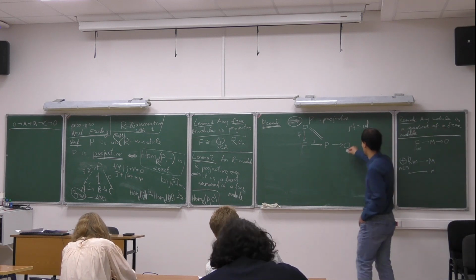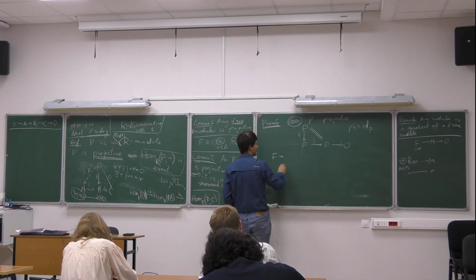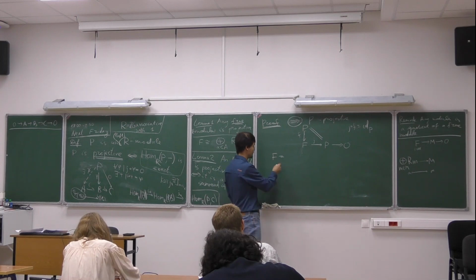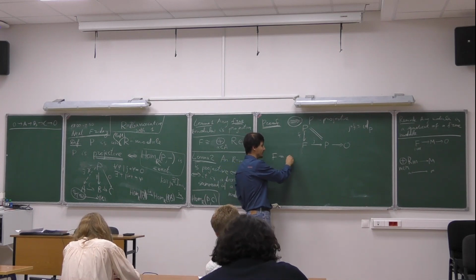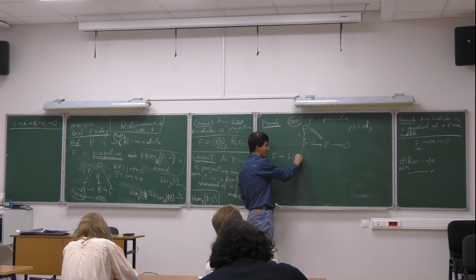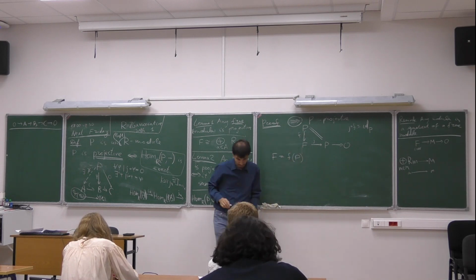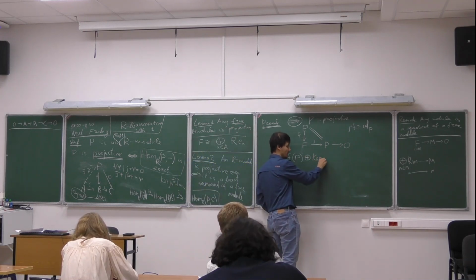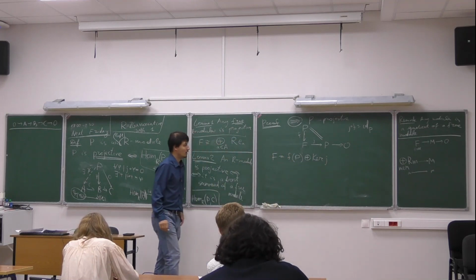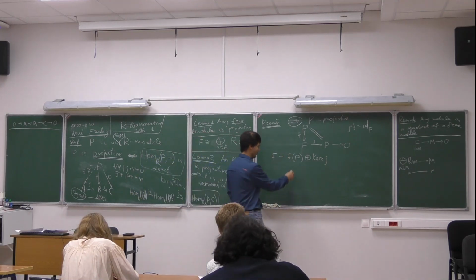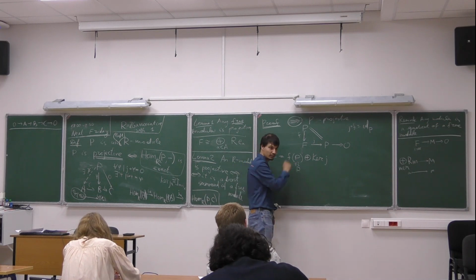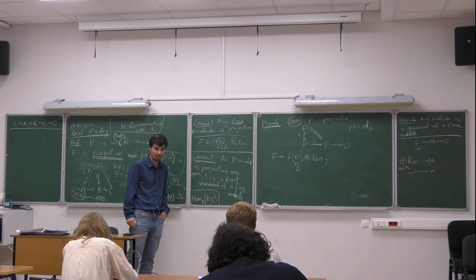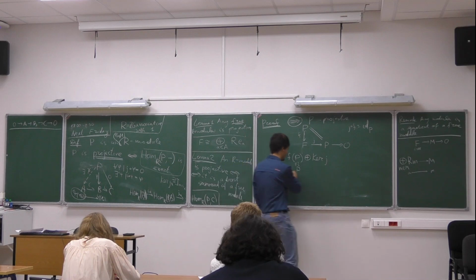This means, first of all, that F is an injection, and that F is the direct sum of the image and the kernel of J. Okay, so this one is isomorphic to P, since it's injected. So we obtain that this P is a direct summand of a free module. Okay, this is one way.